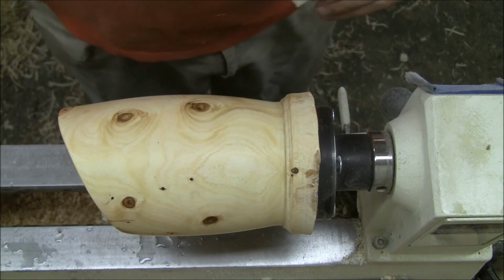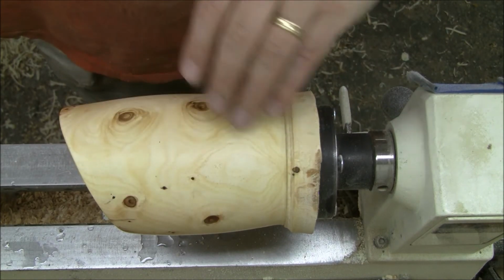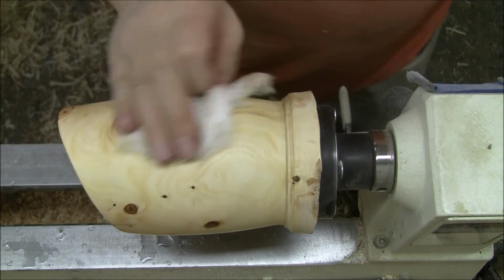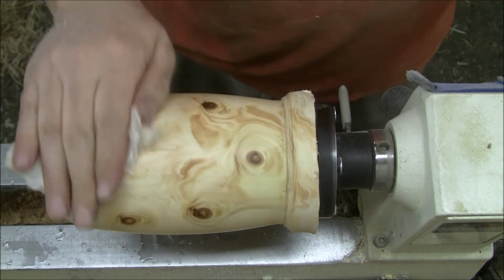See if I can put a little shadow on here, you can see a little better. See all these flamey, swirly bits there? I really like that. And especially right here.